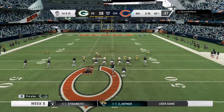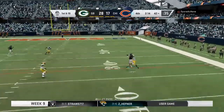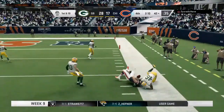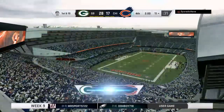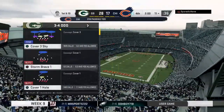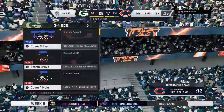So the big play gets him across midfield now for 1st and 10. To throw in his lock. James has got it. Complete. And he gets this one inside the 15, just a yard or 2 shy of the 10. Getting it to him in space pays off big time. That winds up going for 31. 2 minutes left to play in this football game here on EA Sports.